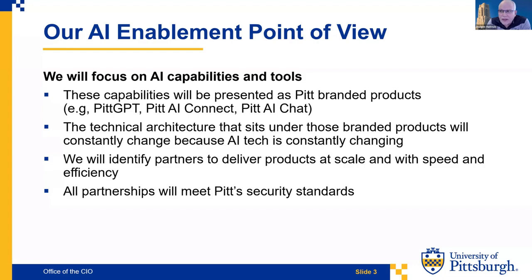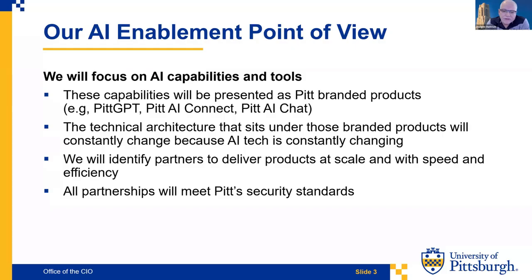So Pitt Digital and our AI enablement team really focuses on capabilities and tools. We want to make sure that people understand that we don't govern the AI that's used at the university or how people use AI at the university. We make the tools available for people to incorporate into their daily work. These capabilities and tools, we're going to brand them as products where we can, like Pit GPT and AI Connect and AI Chat. And with the pace of technology changing, we understand that the architecture underneath those tools could change quickly. So we think there will be a Pit GPT for a long term, but the way it looks and what's behind it might change over time.